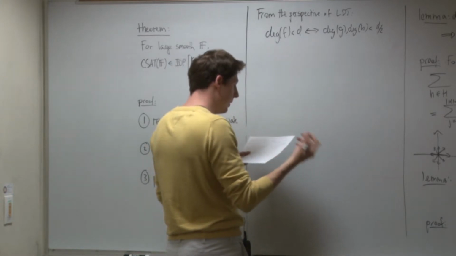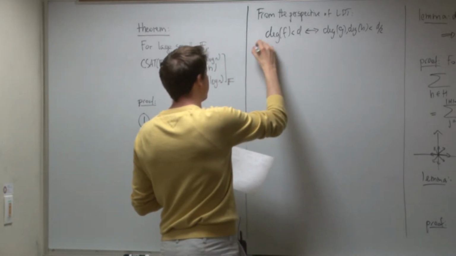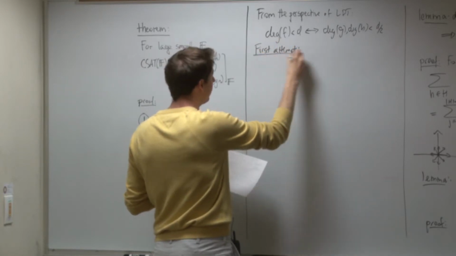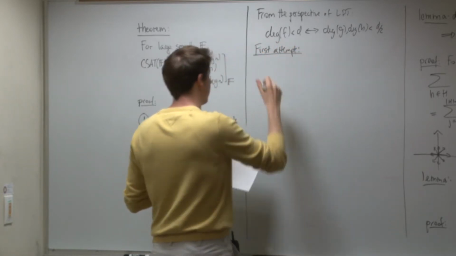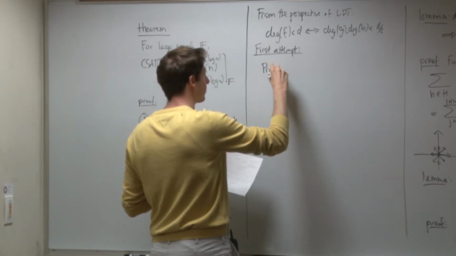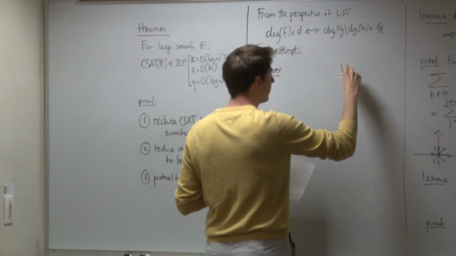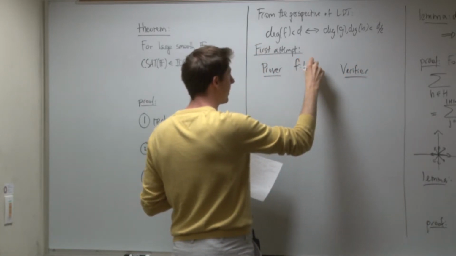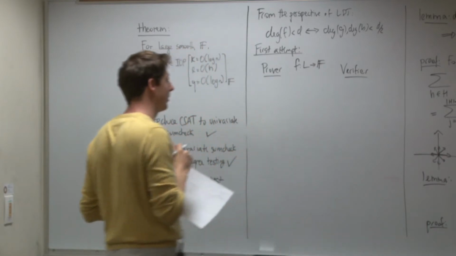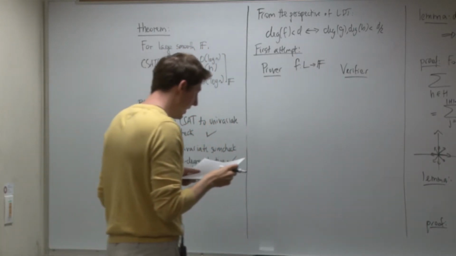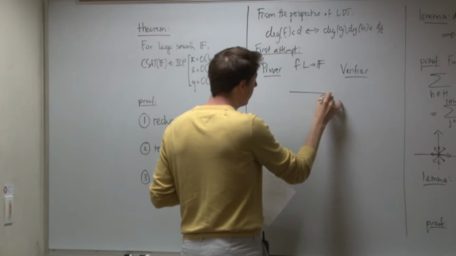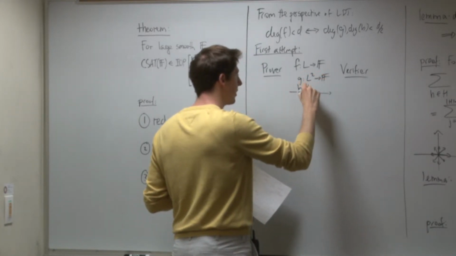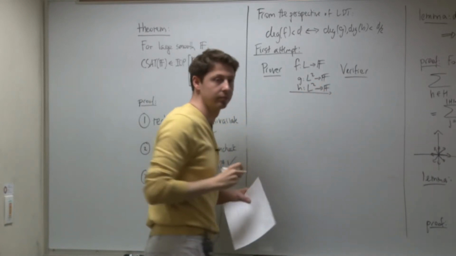So this immediately gives an idea, a first attempt. It's going to be broken in many ways, but let's see how. The first attempt will say the following. We have the prover and the verifier. Both of them have access to the original problem, f. And the first idea is to say, look, the prover will just send G over L squared and H over L squared.